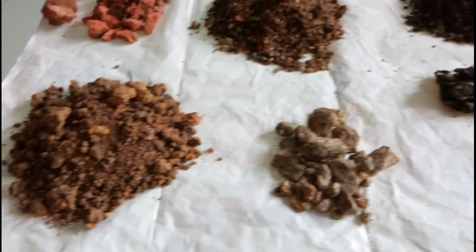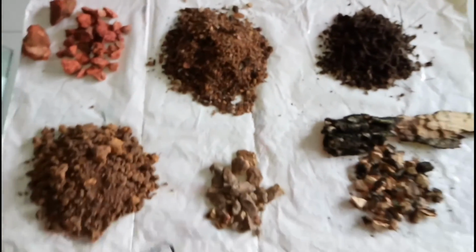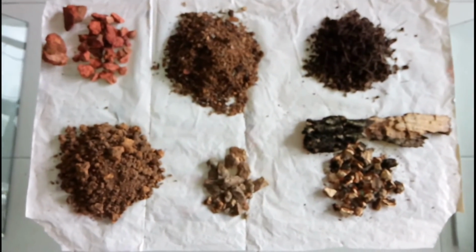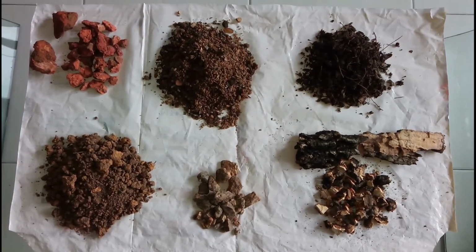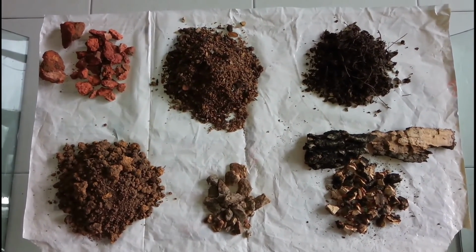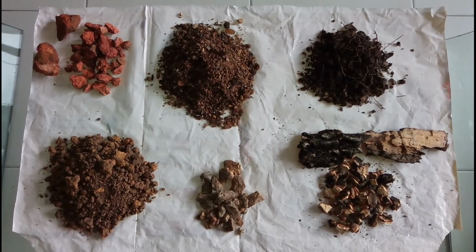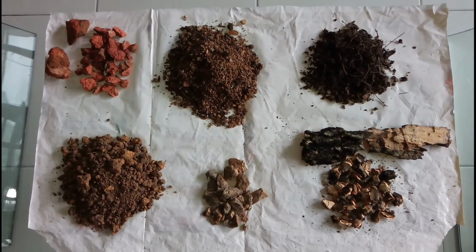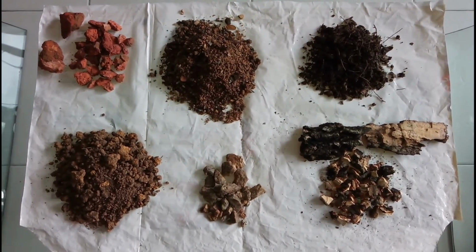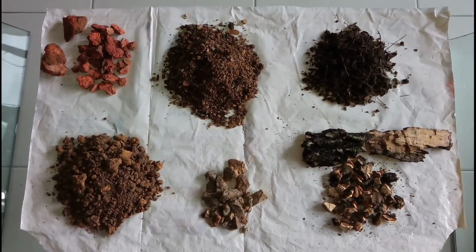So these are all the parts of the bonsai soil, and I have explained what is the purpose of using each one of these materials. The final step is just to mix all of these materials and use it in your pot. That I'm going to explain in some other video. So I hope you have understood the concept of creating the bonsai soil and the purpose of using each of these materials. If you have any queries, then you can post them.